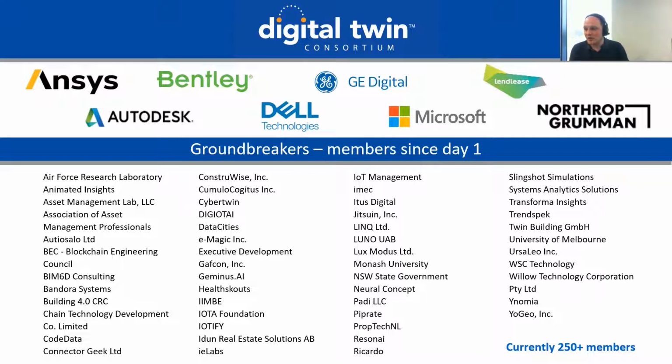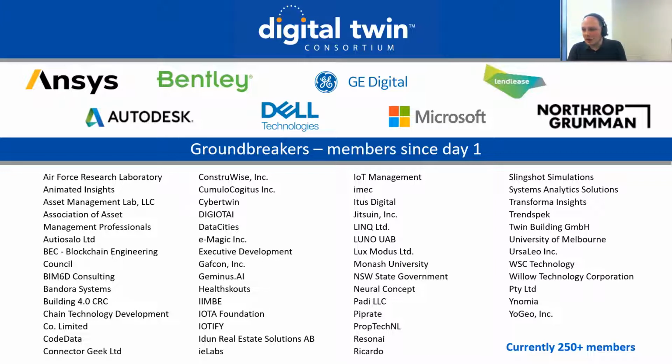Here's a snapshot of the membership, particularly the members that joined on day one. I wish I had a client base this long when I started Slingshot on day one, but clearly I didn't. We see some of the most influential companies here in terms of who is leading the way, both in setting standards and in enabling the adoption of digital twin technology. We can talk about digital twins and systems integration from a research perspective. But when we try to realize these in the real world, it is the companies at the top of this list who are having the biggest impact and dominate the market.